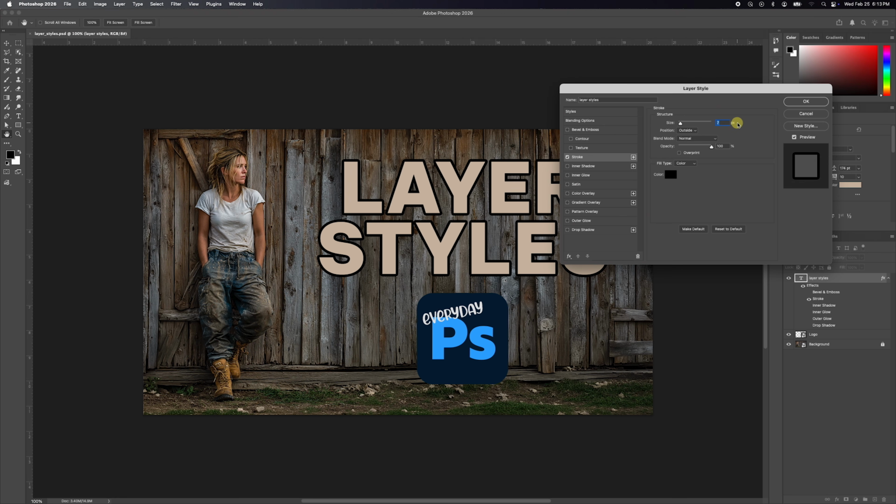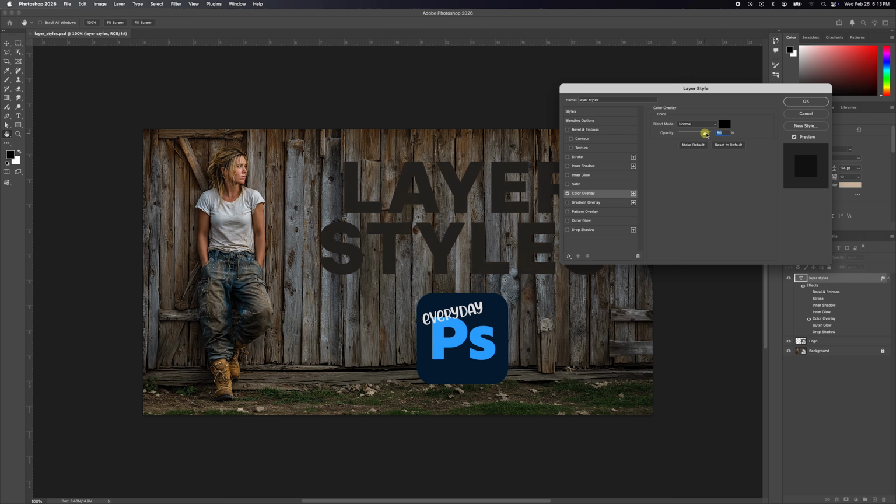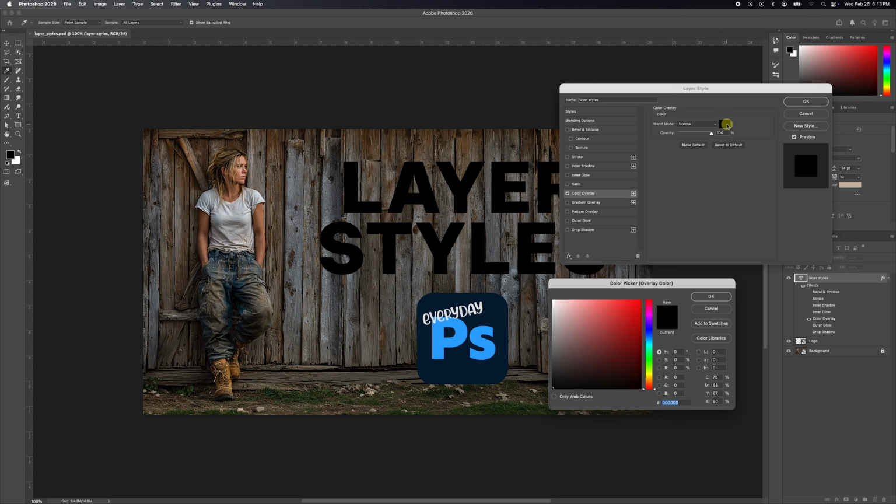Now let's look at a couple of color-based layer styles. Turn the stroke off. Then you have color overlay, which changes the color of the entire layer. As you can see, black is chosen and 100% all the way, or you can choose red.